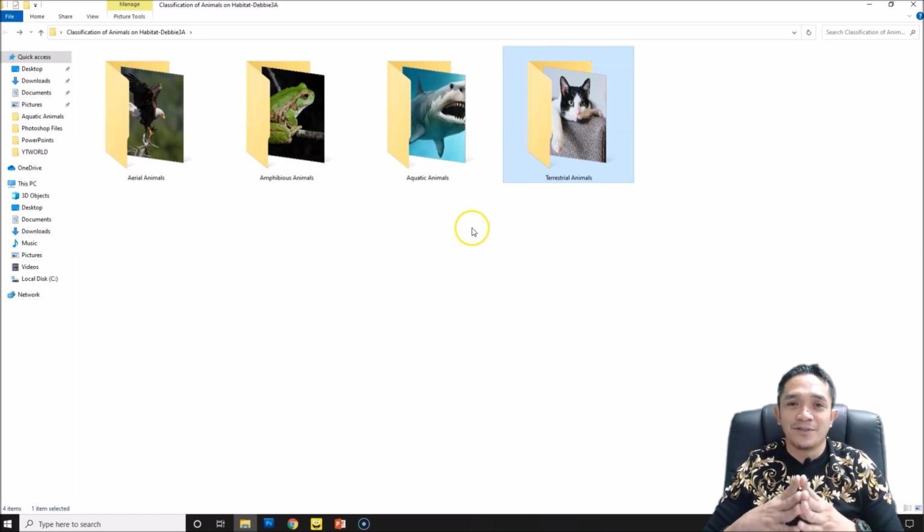Now, in your work for today, you are going to download at least 4 pictures and rename them in each category. So I hope you learned something from this tutorial this morning, how to organize our files, our images, using folders in the computer.